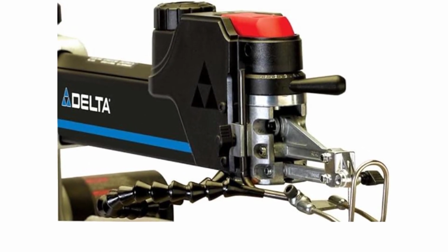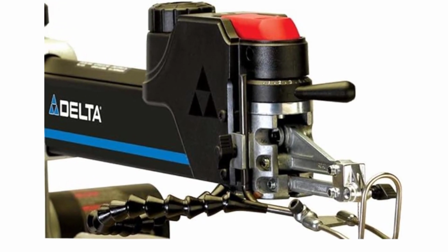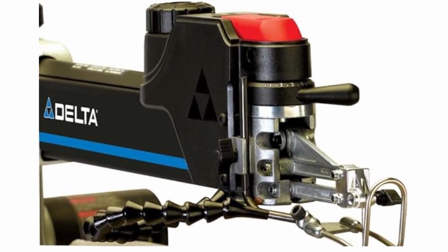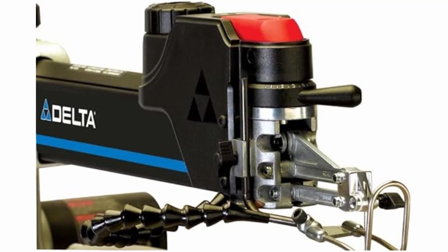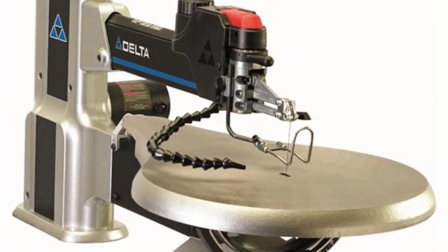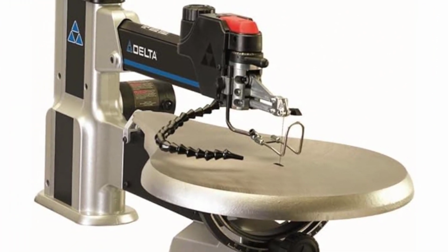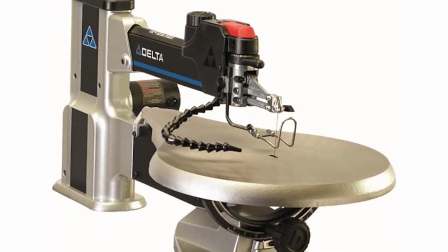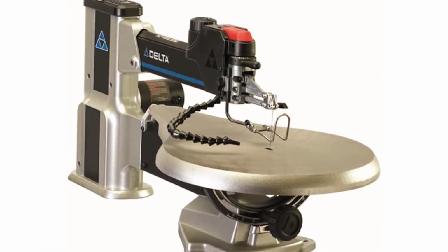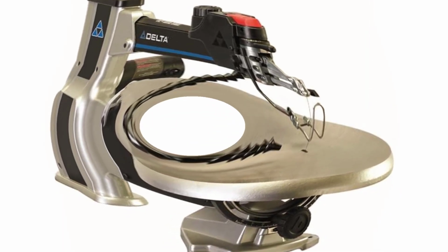This gives you free access to remove and replace the scroll saw blade, which you simply need to unclamp. The saw table bevels to 45 degrees both left and right, allowing you to make bevel cuts easily. With a throat size of 20 inches and a thickness capacity of 2/18 inches, you can handle large pieces of materials with it. Overall, the Delta Power Tool 40-694 comes equipped with all the features you need to cut even the most complex of curves.